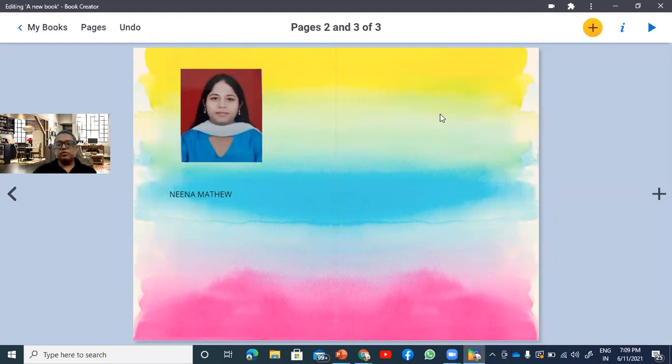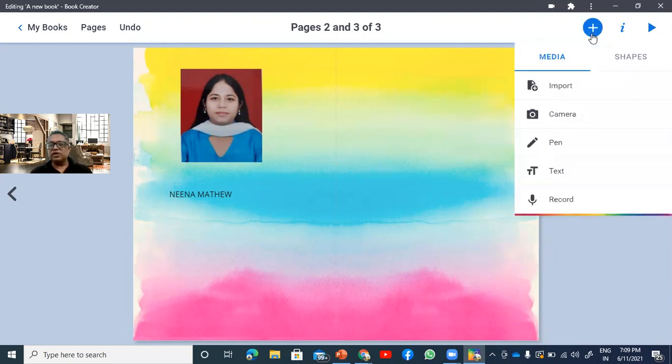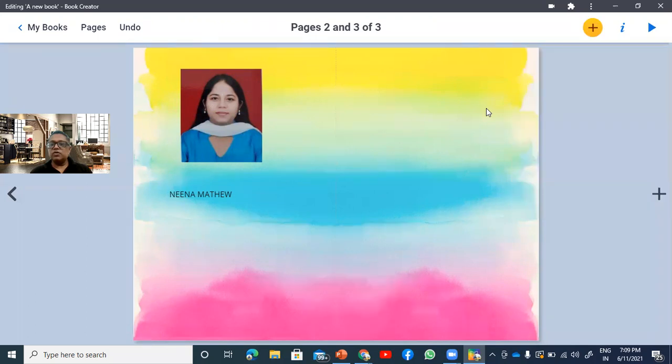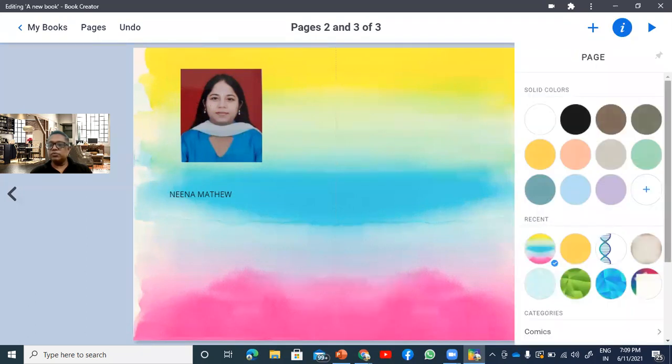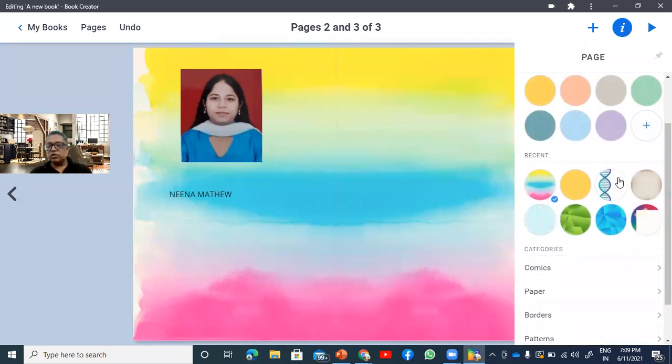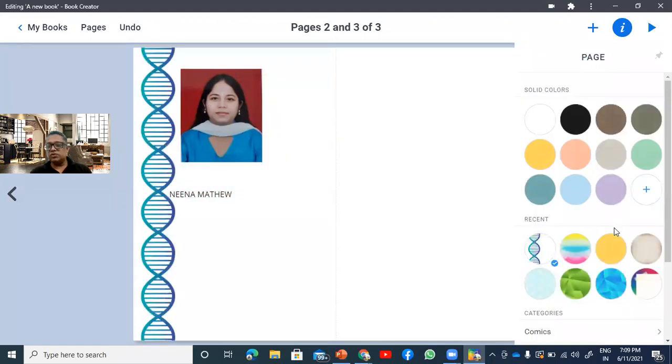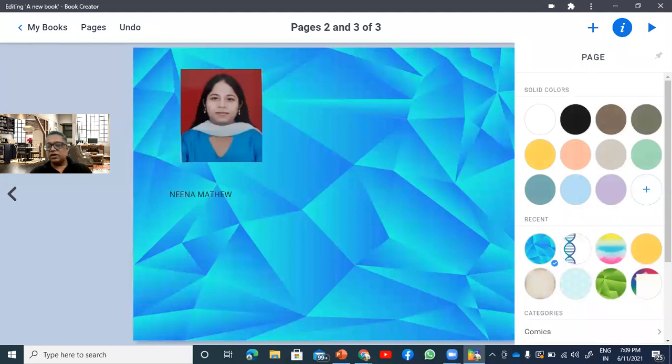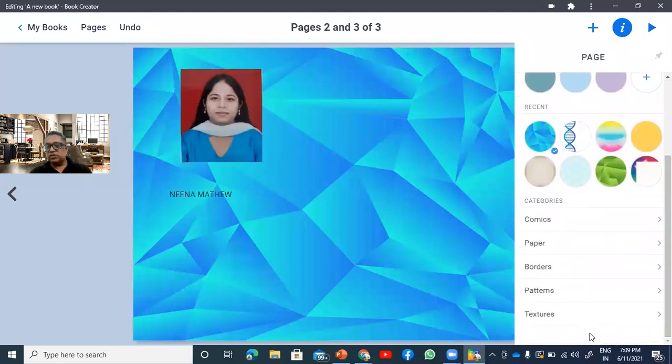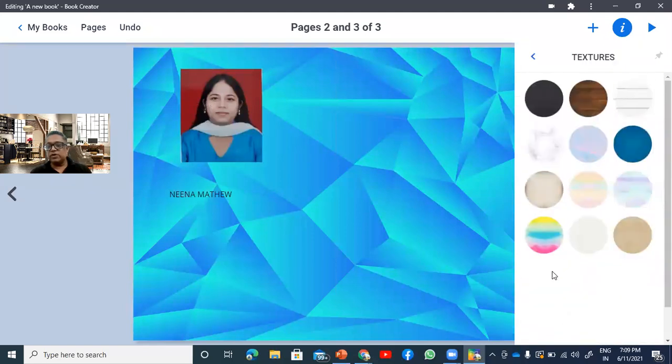Okay, so that's my page number 2 and 3. If I want more pages, I can keep on adding. This e-book keeps getting developed. Color combinations, etc. All that can happen. Text, record, all that can happen. I can go to my inspector and do a lot of things here. I can change all this that I have already told you. I can change the pattern of the paper. I can play with the texture of the paper. All this can be changed, right?